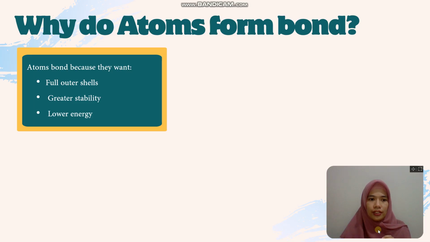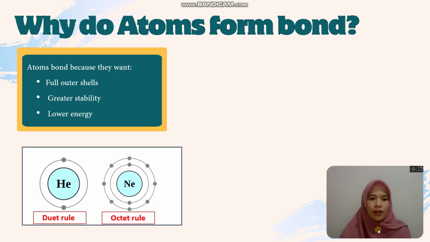is completely filled. Atoms tend to achieve a stable electron configuration, which is commonly explained through the duet and octet rules. The duet rule applies to atoms that become stable with two valence electrons, such as helium. Meanwhile, the octet rule applies to atoms that tend to achieve 8 valence electrons, similar to other noble gases such as neon and argon. So, how do atoms achieve a stable condition?